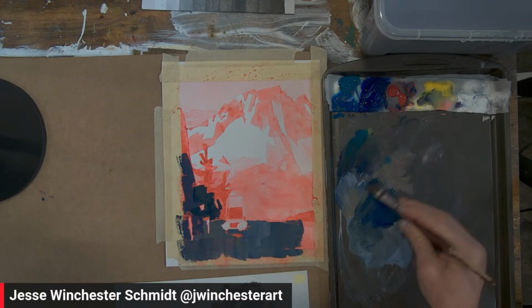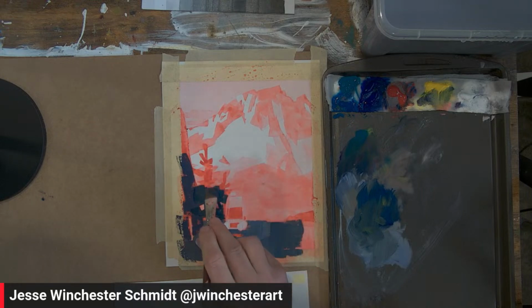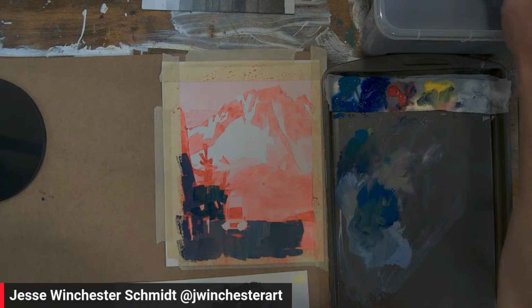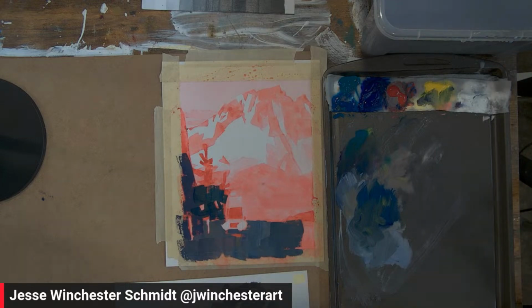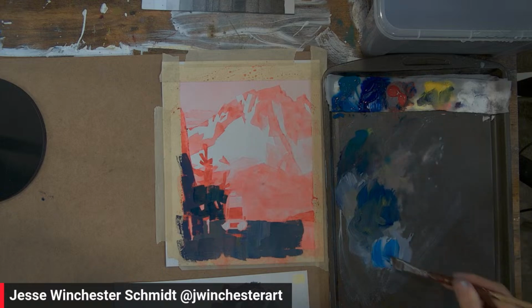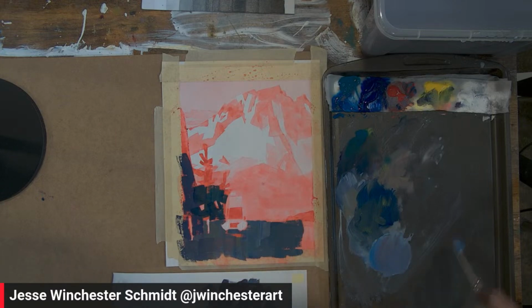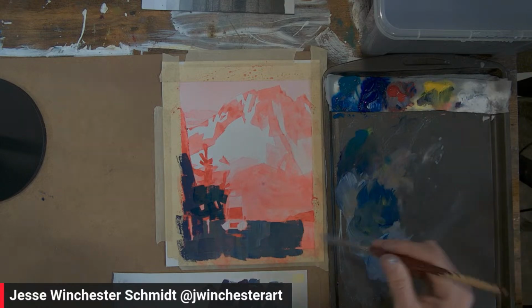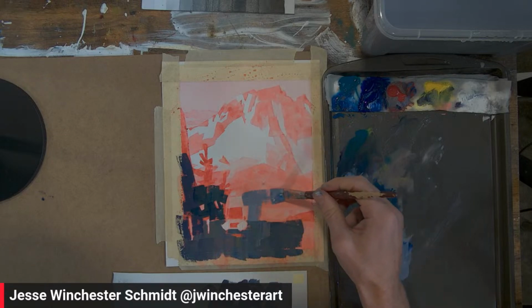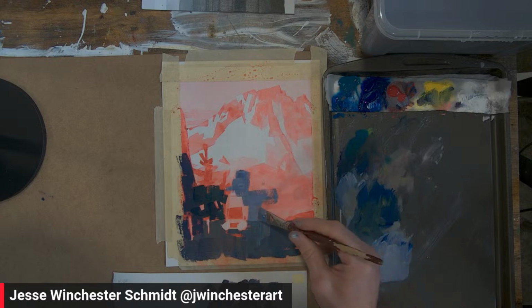That's a good demo. Okay, so you're getting most of the road in, and you've got a good amount of the trees. You're keeping those values separate, but they're still in a kind of condensed value range. Got it. Okay, let's get in the mountain. So this will be a larger value jump than between the cliff and the road. Quite saturated. And your road is still wet, so as you're applying this, you're still able to perceive the same value jumps between the two. That's right.